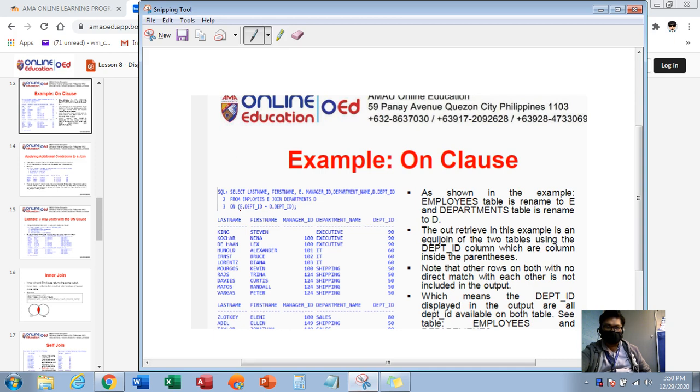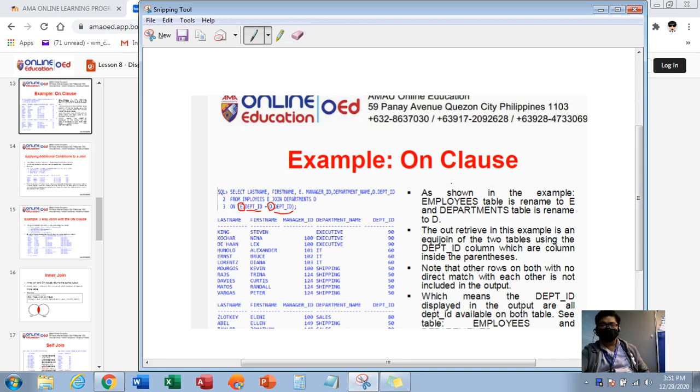Si department ID galing kay department table, ni-rename natin sa E. Si department ID, kasi pareho siya ng department ID sa employees at sa departments, ni-rename din natin siya using aliases na letter D, no? So ito galing sa employees, ito galing sa departments.